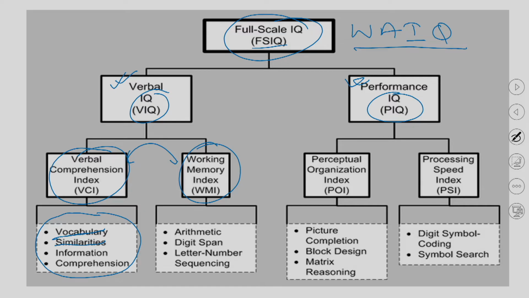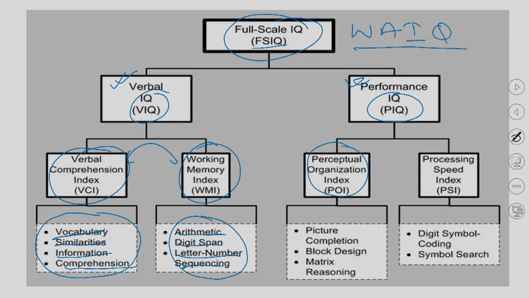A text is given and you have to speak it, maybe read it, get something out of it. Information, some kind of information is given to you and you have to actually relate that information back. And comprehension, how good is your understanding. The working memory test has tests of arithmetic, how quickly you can do math, digit span, where certain numbers are there and manipulated. How do you look into it? Letter number sequencing, for example, certain letters and numbers occur in sequences and you have to actually tell what is the next in the sequence.